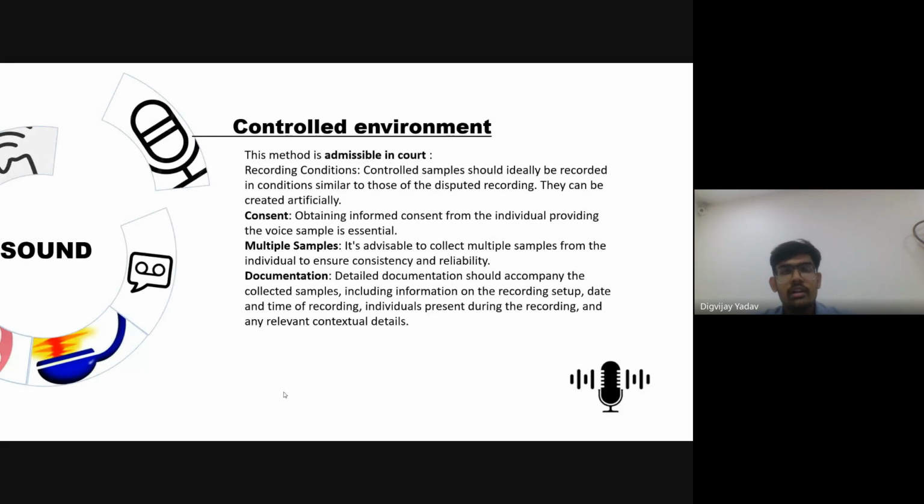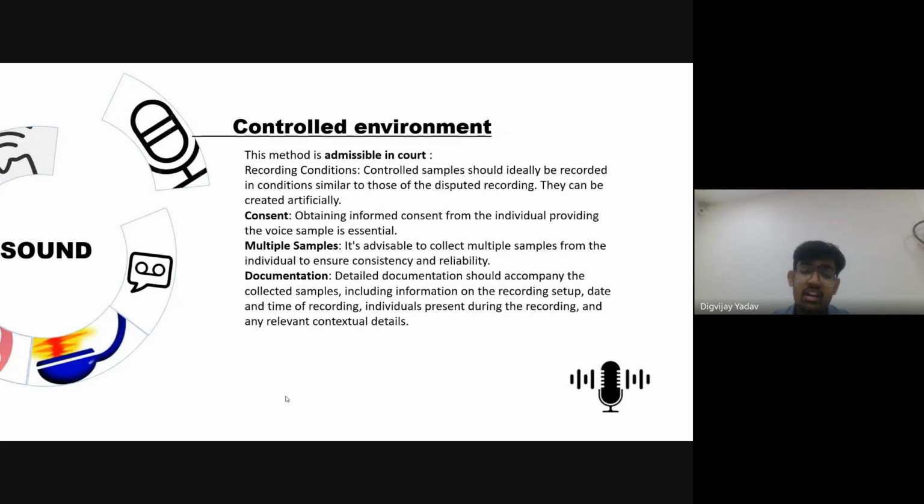So one more thing I'll be doing is comparing AEIOU. I'll be reciting a full ABCD as well, in a very fast manner as well as in a very slow manner. So these are some ways in which I'll be acquiring multiple samples, but it is advised to collect multiple words that are similar in the evidence itself. So while comparing both of them, we'll be able to analyze it in a much deeper and more understanding manner.